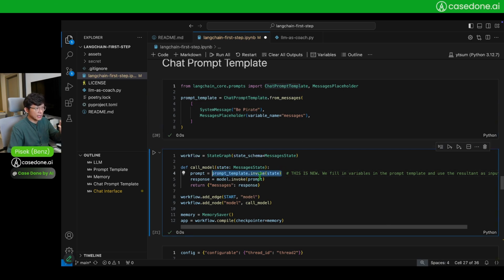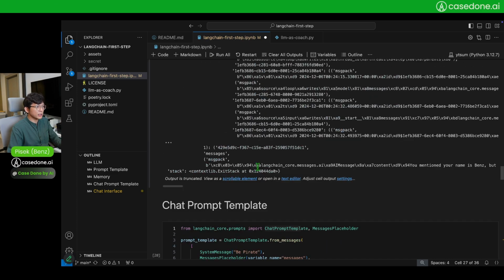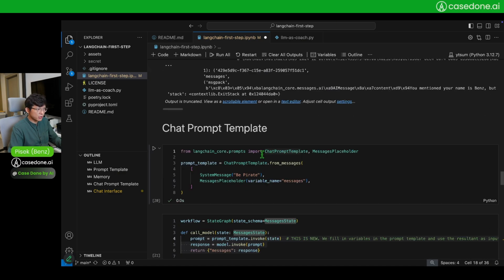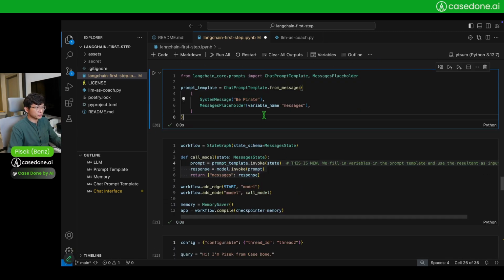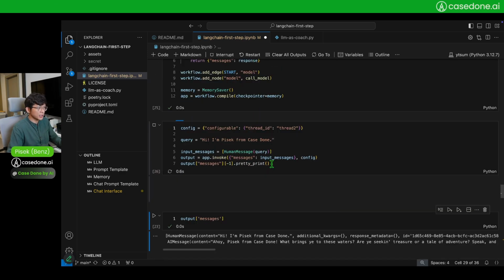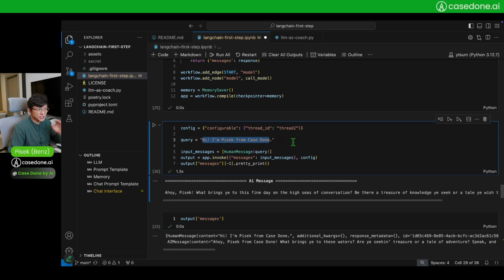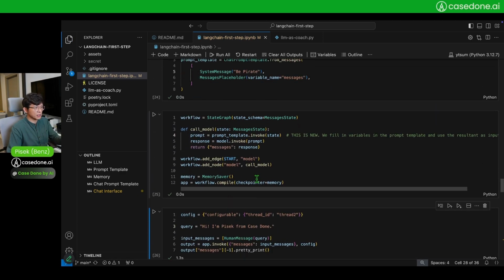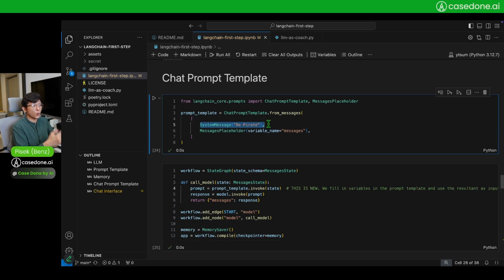We implement history in here, so if you recall, in the call function, this guy doesn't have a memory yet, but luckily this message state helps us manage the memory. Now the chat prompt template is an enhanced way because it allows you to specify the system message to be like so. It's different from before because I said, okay, the system, you must be a pirate. Then here is the behavior of the system. The first message I sent is, my name is Pisek from Kistan, and this is the response from the AI. It's in pirate language. So the system message gets implemented correctly with the chat prompt template.